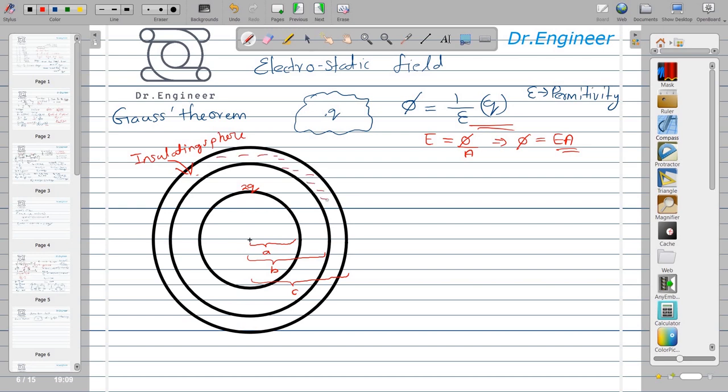They have said it is a negatively charged sphere, so the charge in this sphere is minus 4q, and that minus 4q is evenly distributed throughout it. So we'll just start. The first condition is when R, that is the radius, is less than A.